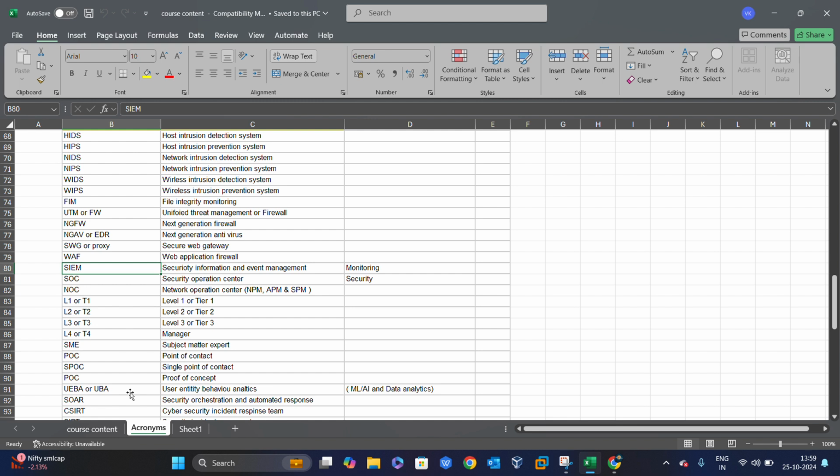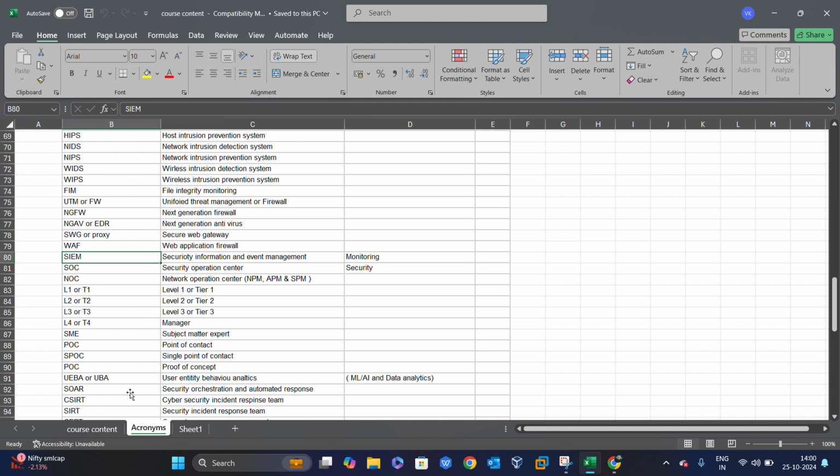What is the reason to go for a SIEM tool? Why do we have to monitor with a SIEM tool? The reason is, whenever any security incident is triggered, or it comes as an alarm or alert notification, maybe that incident goes to endpoint security. Endpoint security will validate a little bit here and there, and finally say that it is not in my bucket, not in my packet. So we are not responsible and not accountable to take care of this investigation. Now the blame game will happen between the multiple security teams themselves.